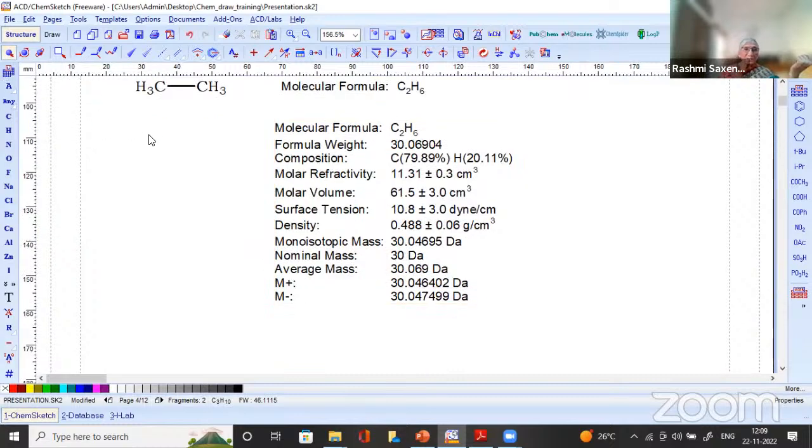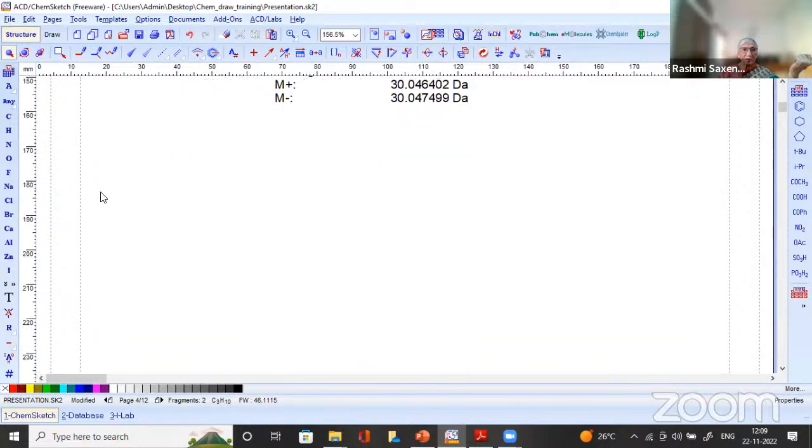So if I wish to write methyl chloride, I will take methyl or ethyl chloride. Then I will take this like this. Then I will take chlorine. This is good. Then you go to tools.